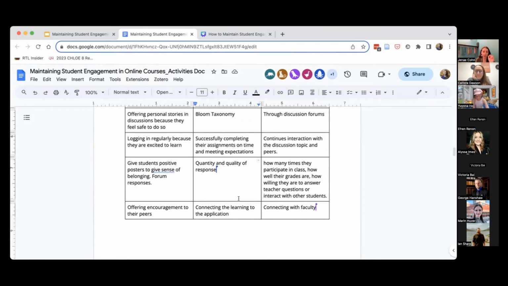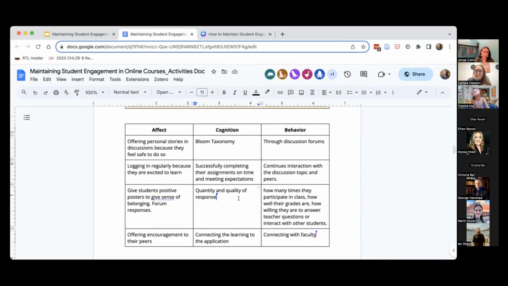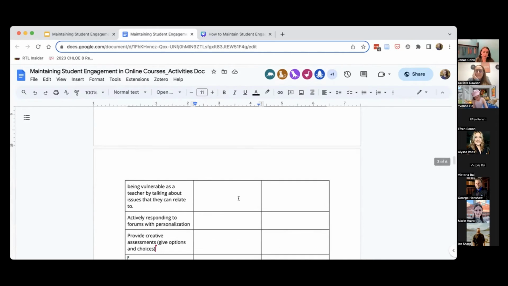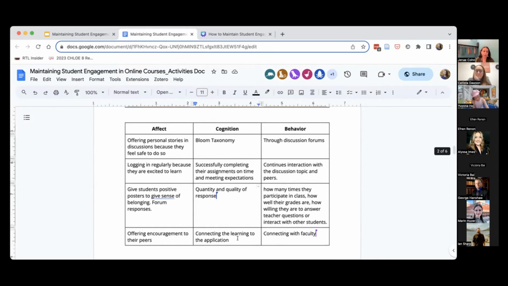I appreciate the quantity and quality of response as a way to know whether students are cognitively engaged. And I think this point's really clear, connecting the learning to application, and I think this ties in with the note about Bloom's taxonomy, right? So being able to not just, again, recall or define knowledge, but to show how I apply it to different contexts. How might I use something like case studies to apply what I'm learning and show applications or contexts in the real world, or in a disciplinary context, whatever your learning situation might be?